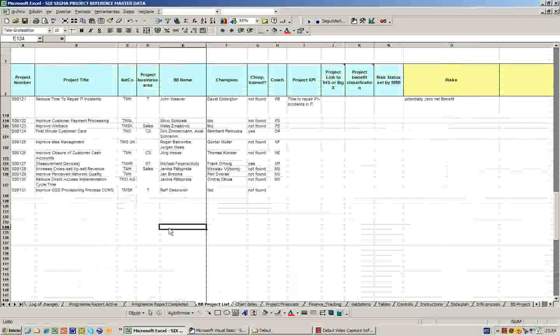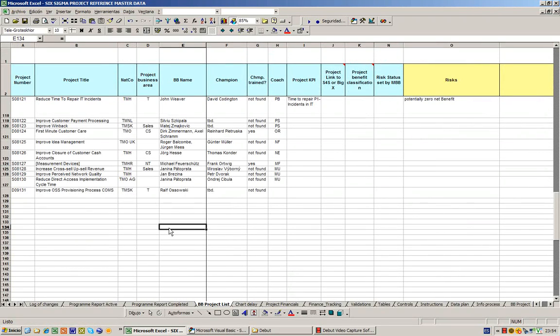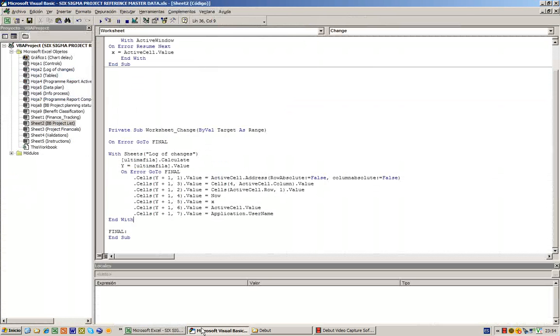So the interesting thing here is that this macro operates without the user knowing, without the user feeling any interference by the operation of the macro. It's very important, because otherwise it would be annoying if every time that we produce a change that we feel some macro running behind. But it doesn't happen. How is it done? Okay, let's see the editor of Visual Basic, and we see the macro here.